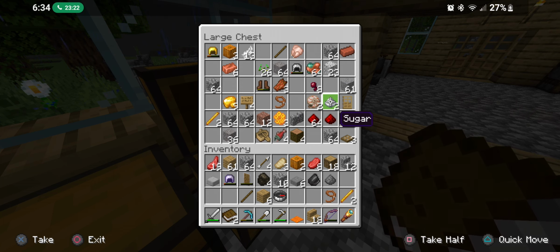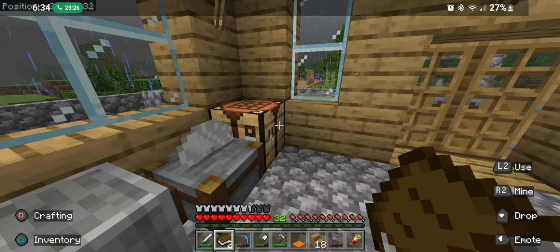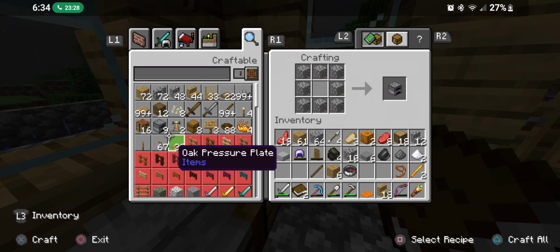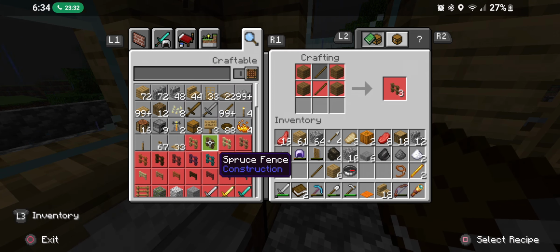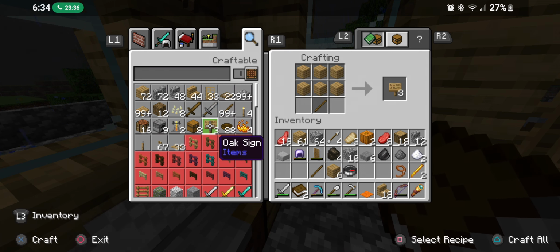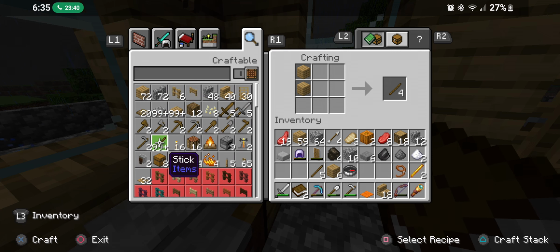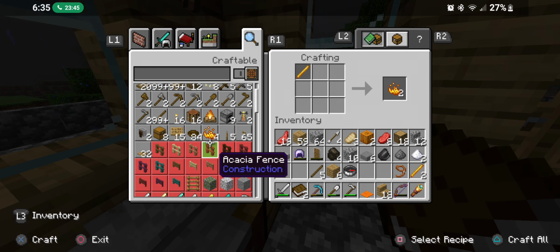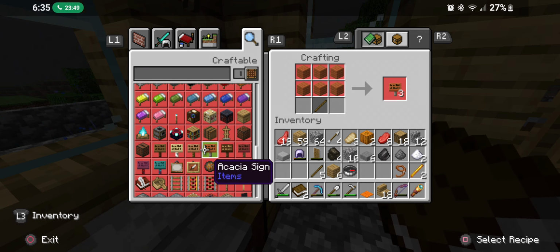Oh, here's some sugar. How do you make a book, actually? I need to look that up. Paper, leather, and then a book and quill is a book. Well, I guess you don't need a book and quill, but it's a book, ink sack, and a feather. I need a feather. You want to make a book and quill, not if you want to make a bookshelf. Oh, I need to make a book.